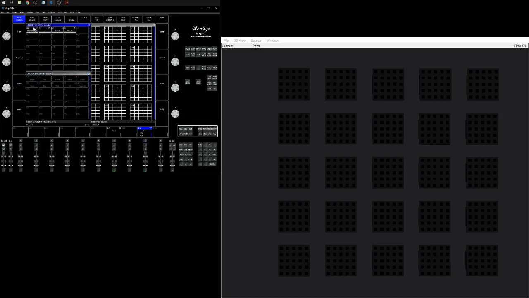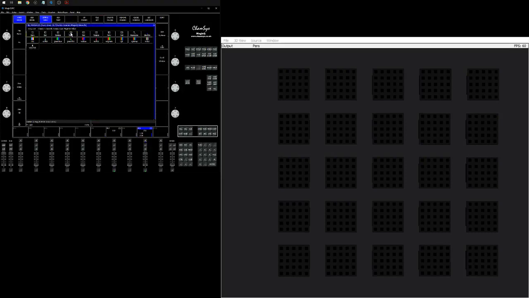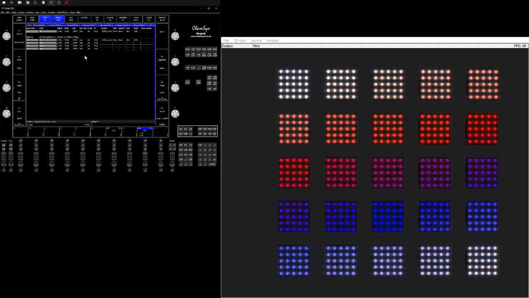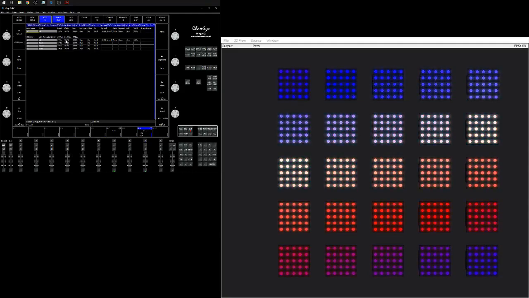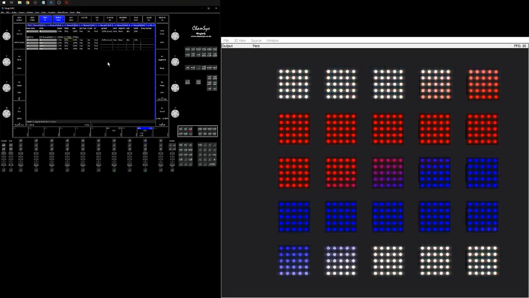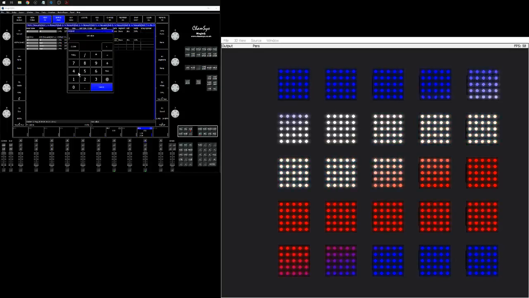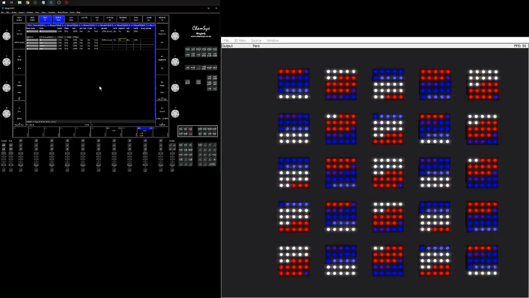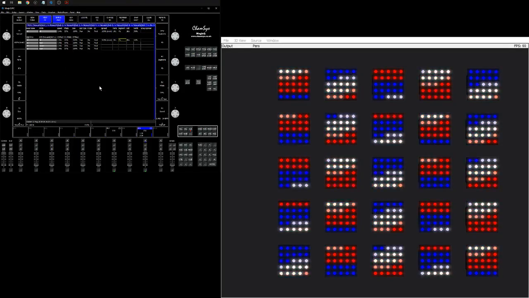When you're in independent mode, adding effects doesn't change. It's the same as when you're in duplicate mode. If you add an effect, if you were to put a color effect, say 3 color, red, white, and blue, and we include our elements, you'll see that our effect is now playing across all of our elements. And again, we have all the power of the effects generator behind it. So if we wanted to change the math, change the crossfade, we could. You can make all sorts of different types of effects.